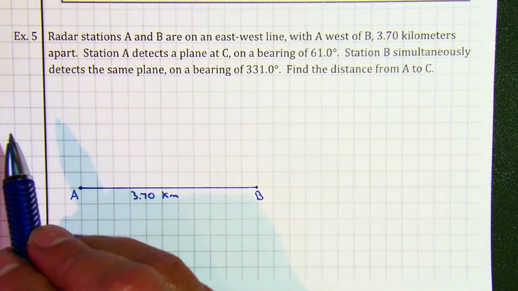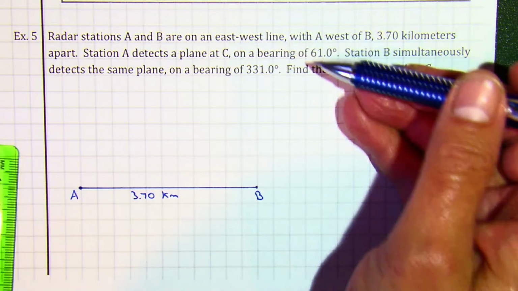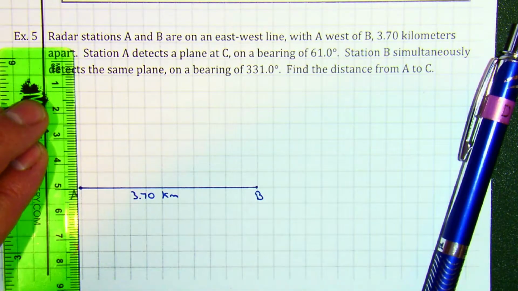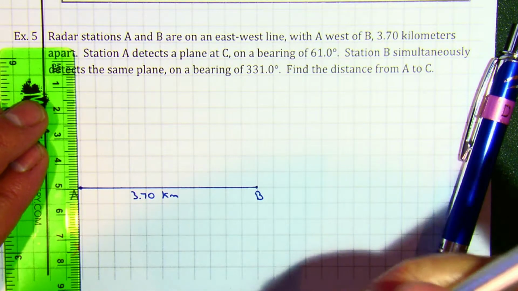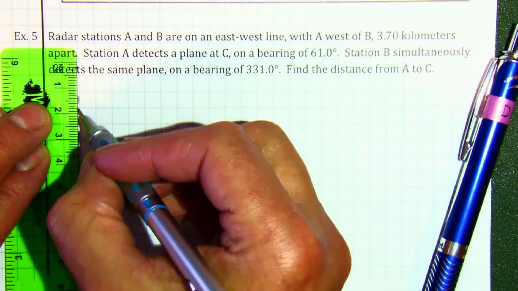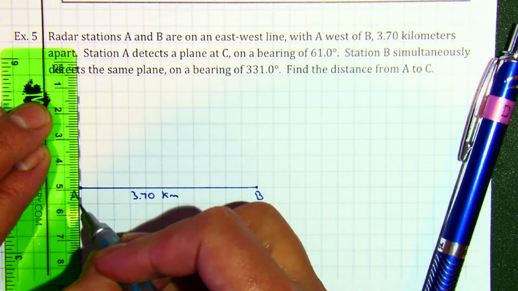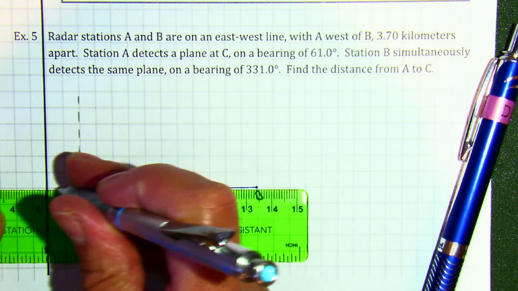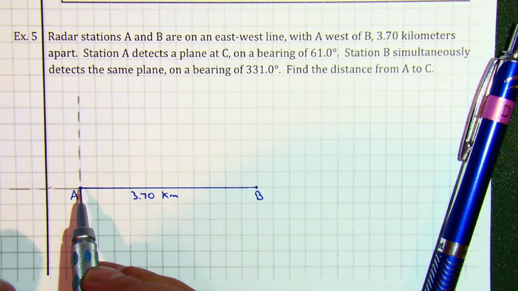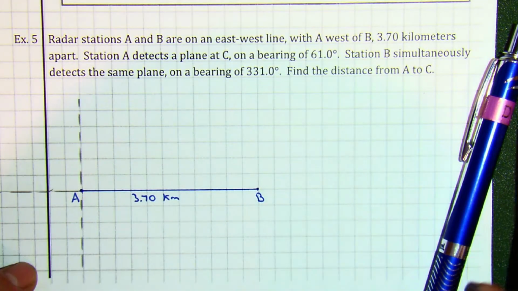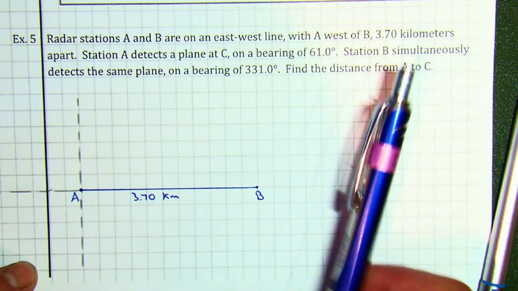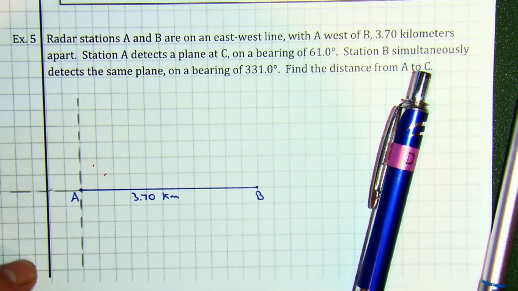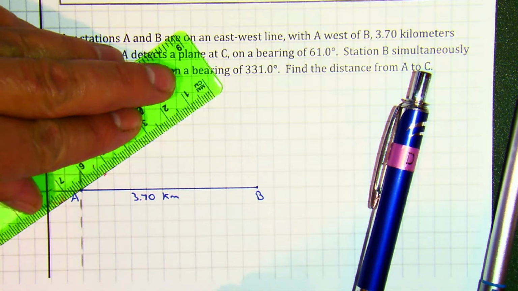a bearing of 61 degrees. They don't give you a direction, so it's going to go from the north towards the right. Now, when doing this, it is important that you place an X and Y axis, dashed, from the point of rotation. So we're going to go from the north towards the right, 61. I'll place my two dashes, 30, 60, 90. So 61 will be around here.